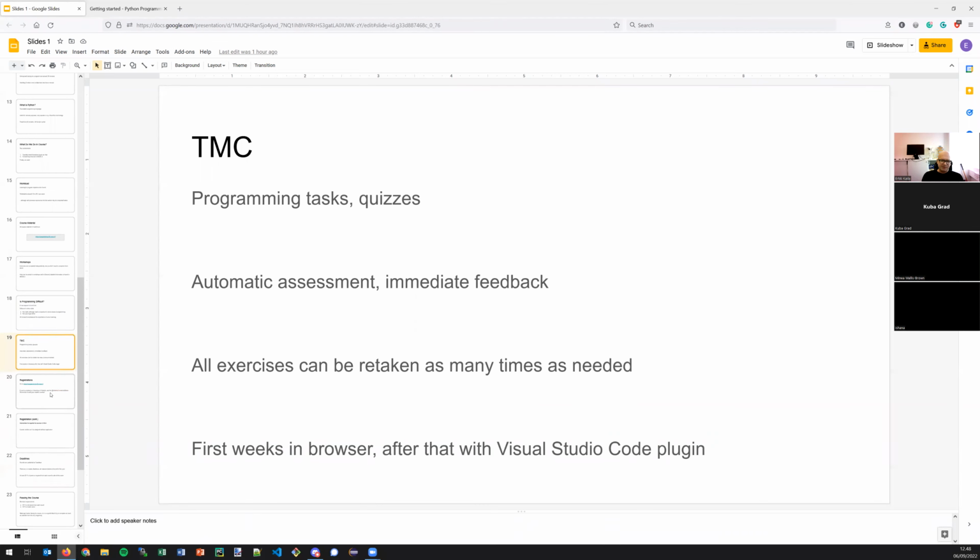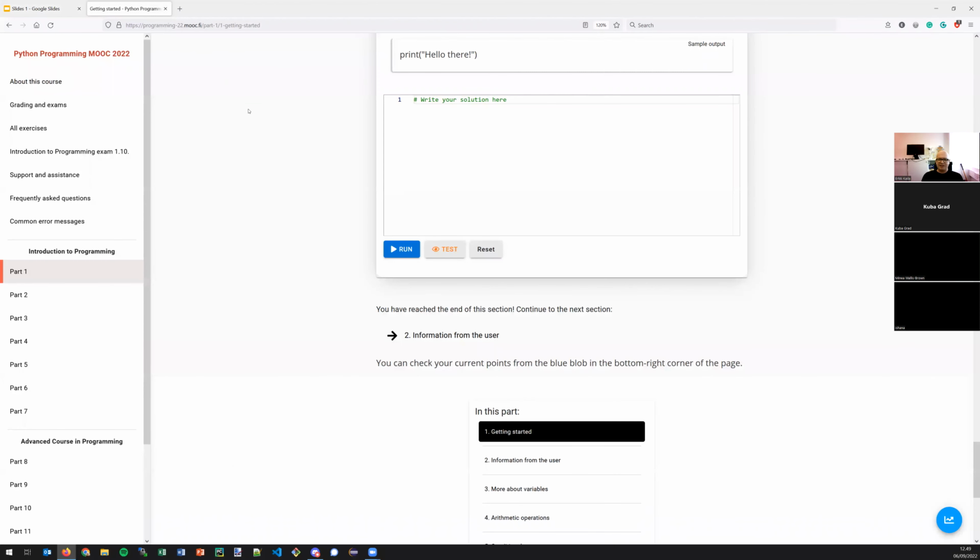Okay, we talked about the TMC. This is the environment this MOOC.fi is using, this TMC platform. Something important is that, as I said, for the first 3 weeks it's not necessary to have any external editor, and you don't need to install Python on your own computer.